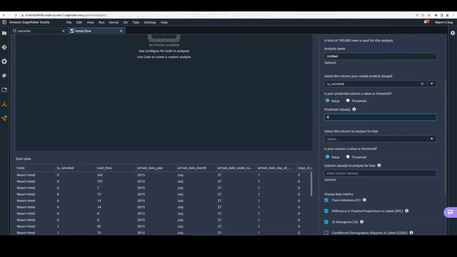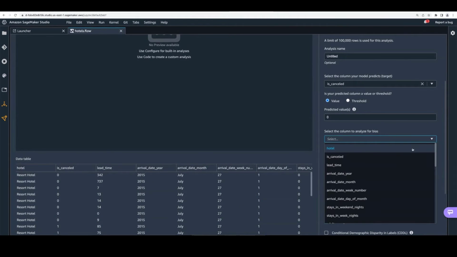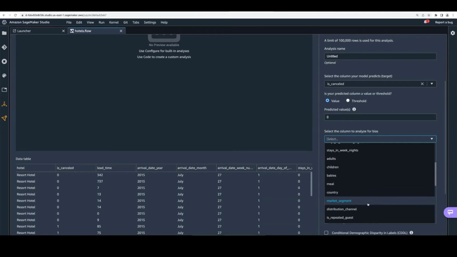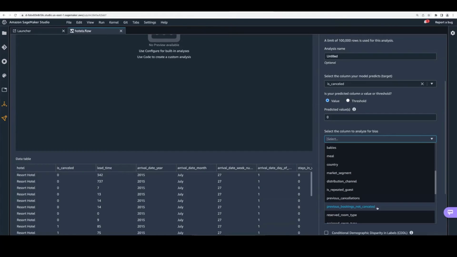And so we're going to say, is there a bias towards non-cancellations? Like if we look at all non-cancellations, is there a bias? And also when you're analyzing for bias, you are analyzing the impact of a specific feature. So in this case, let's see, what was that distribution previously?